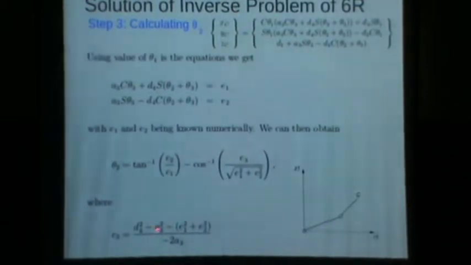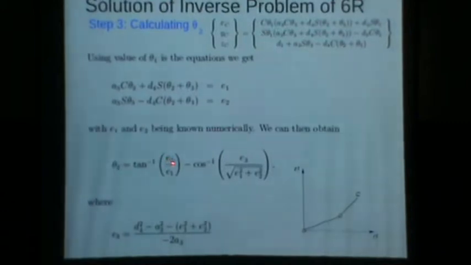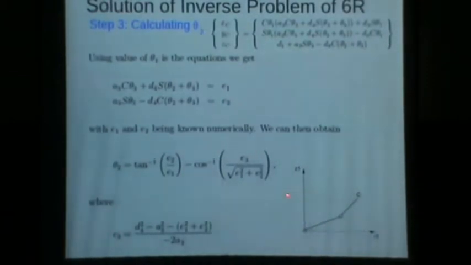So I have given an expression for this with various values. All these are calculatable. So basically, θ2 turns out to be tan inverse of some E2 by E1 minus cos inverse of some E3, which is defined here by this. Okay, so this tan inverse, again, whether this will be fully defined, you have to understand whether that happens or not. When both E2 and E1 are 0, then C turns out to be at this particular point. Okay, what it means is that any value of θ2 will satisfy the equations.